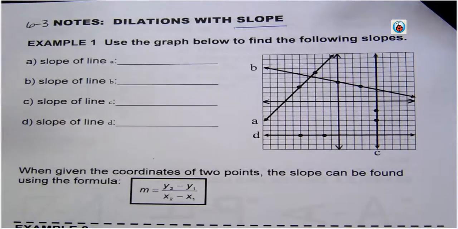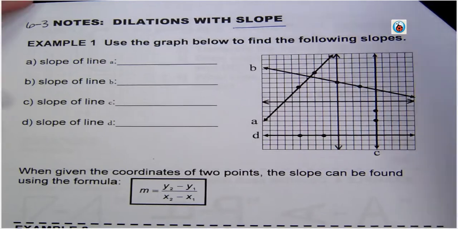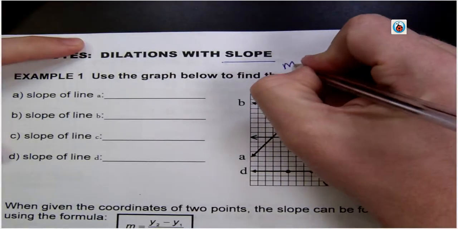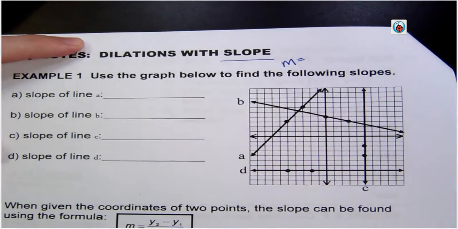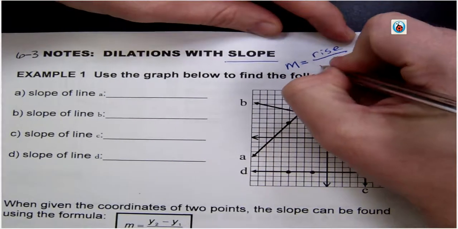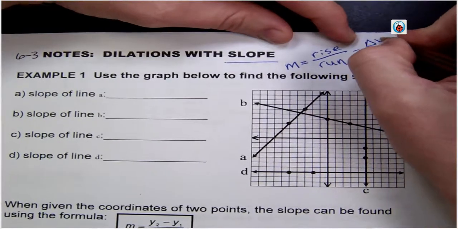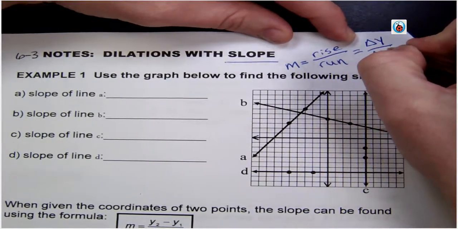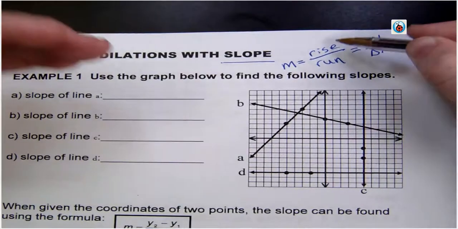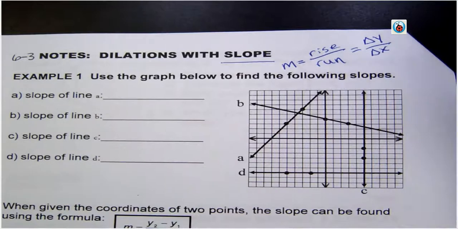Okay, so we're going to start by making sure you remember what slope is from Algebra 1. So the first thing I want you to add is just remember that slope, sometimes we use m to represent slope, is rise over run. Okay, that's probably the most common way you heard it, or you might remember it's the change in y over the change in x, which y is your vertical, so that's your rise. X is your horizontal movement, that's the run.